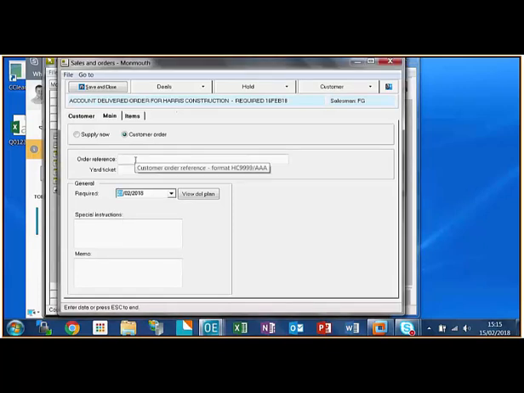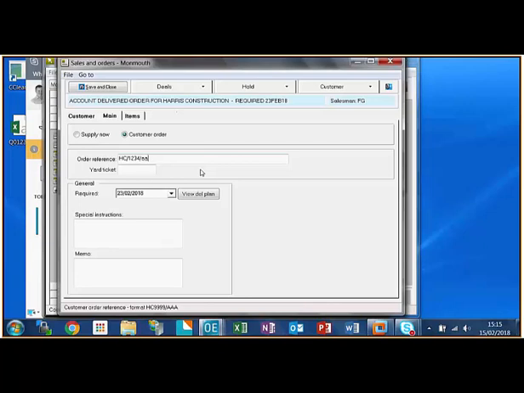Just a couple of things to talk through in here. This customer's got an order reference that's mandatory, so I've got to put an order reference in here. It's also using an order number mask, so we have to enter a specific format for the order number. You can see down at the bottom here, it says this is the format. So if I put in an order like this, because it's nines, I can use any number.